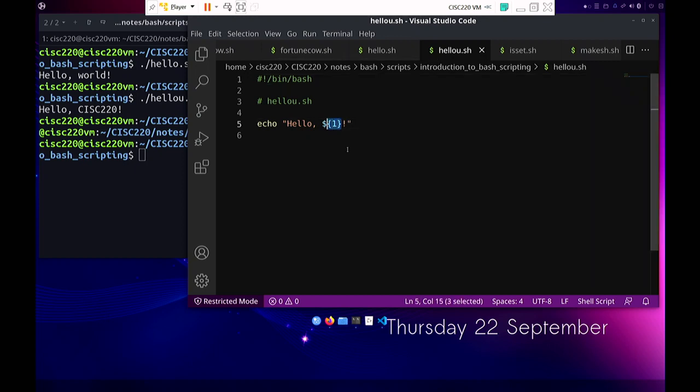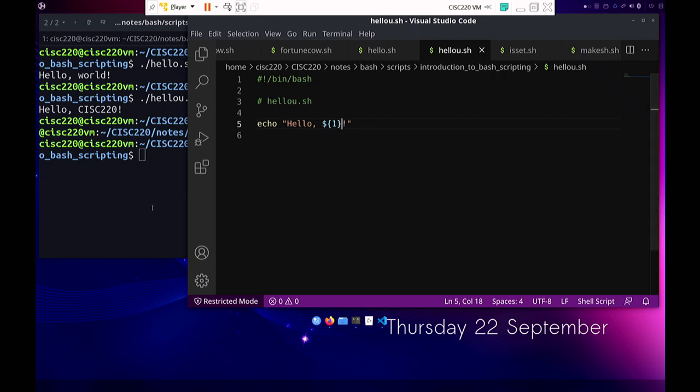I know that the first command line argument is stored in positional parameter 1. I can get its value using $1 or ${1}. You can always use the braces. Using the braces is always fine. I recommend that when you access a variable, you just put it in braces because it's always legal, and it stops these weird problems where if you forget them, something strange happens. So I can just use the command line argument now inside my script.